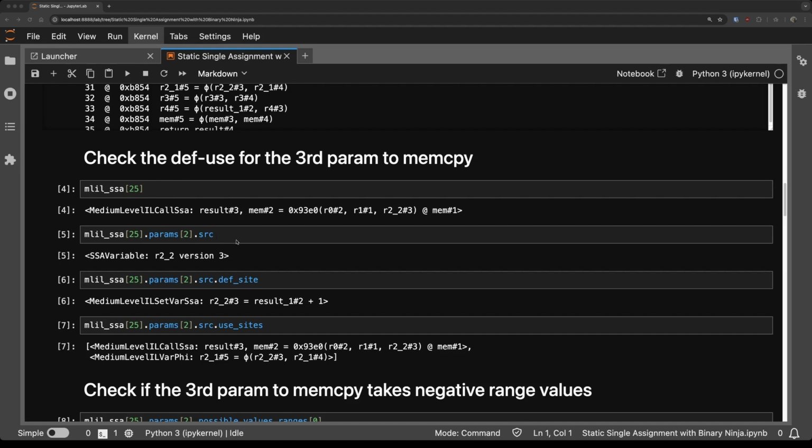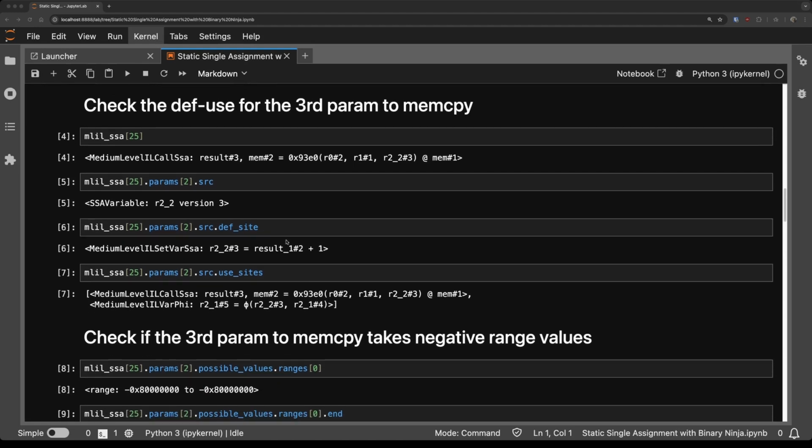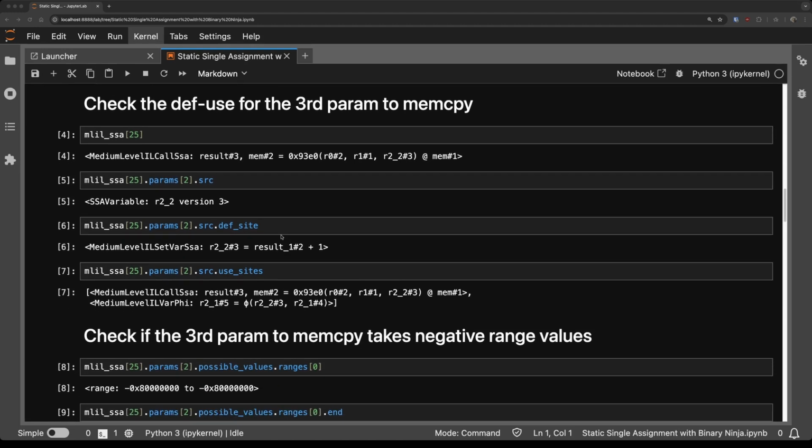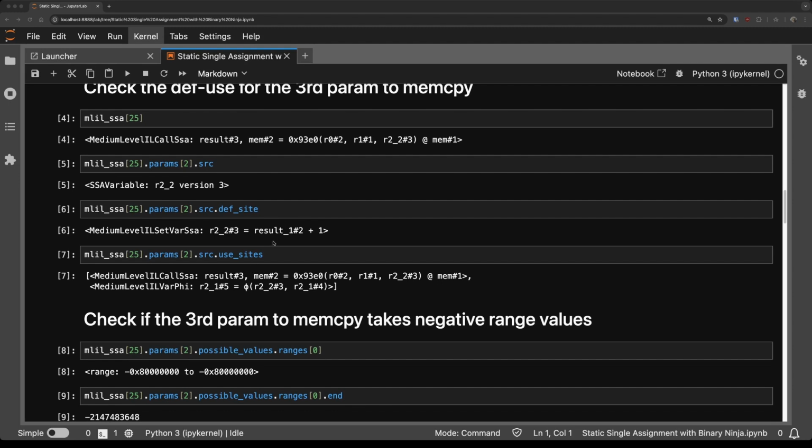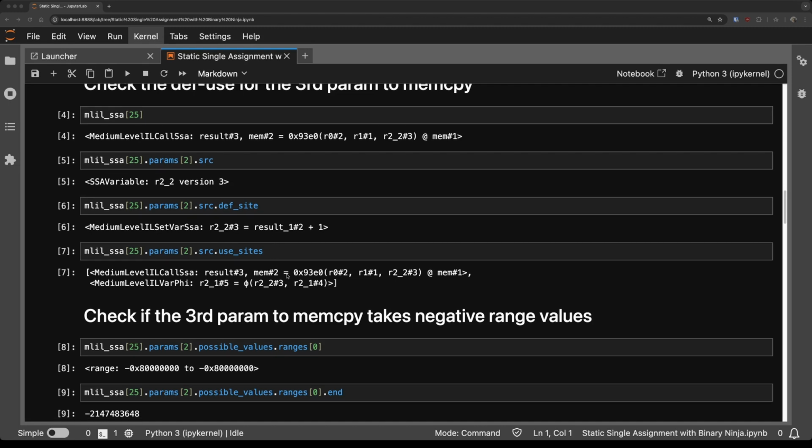So we're calling the third parameter, and then we're saying I'd like the definition site for that, and also I'd like the use site. So we're seeing where it is defined and where it is used, which is great, because if we can control the argument that comes in, we potentially have a vulnerability that we can exploit.